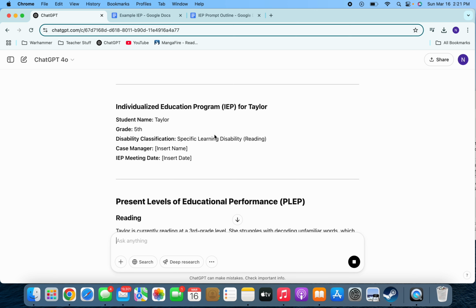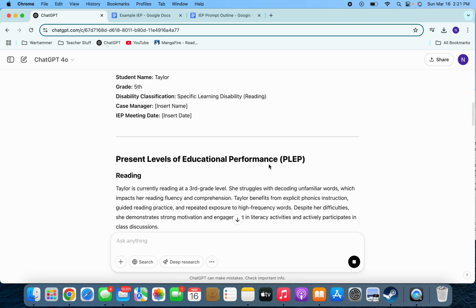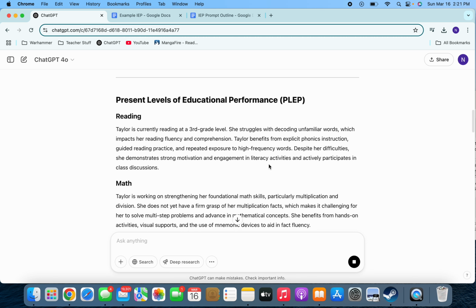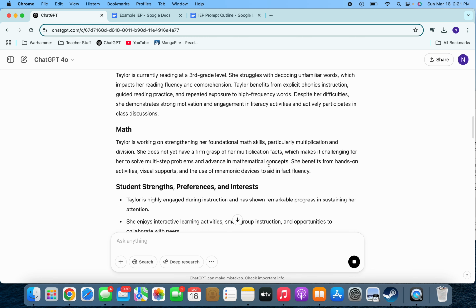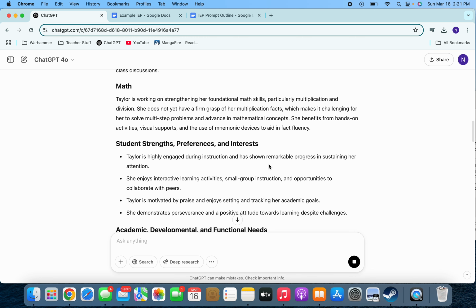Now, as you can see, it gives that general overview that's usually found in Frontline IEP or other software too that I didn't ask it to create, but because I let it know what it's working towards, it's able to create more specific language in a more specific format. And here we have a brief but specific IEP.